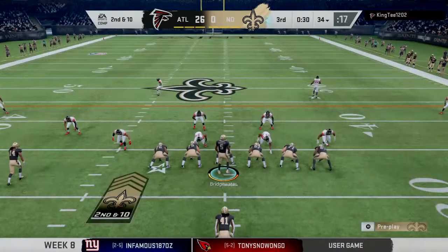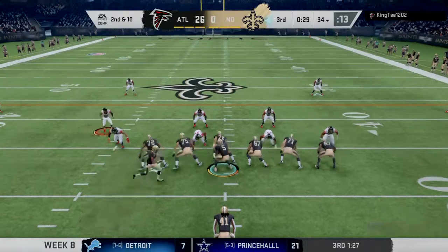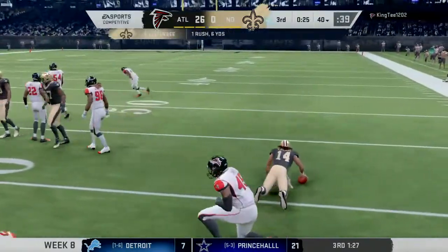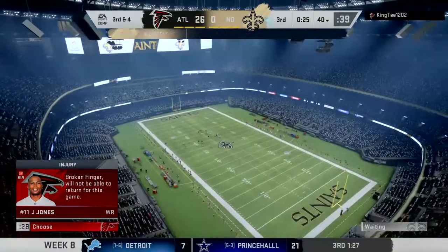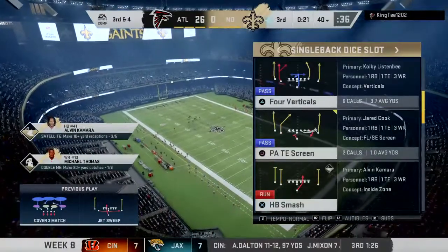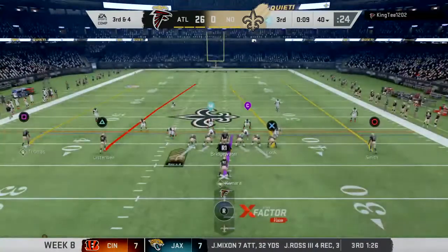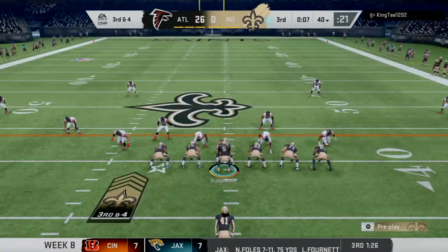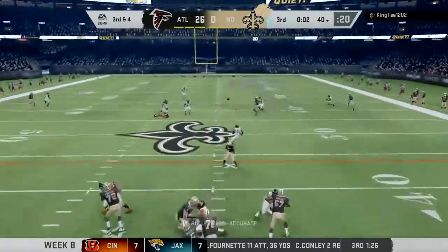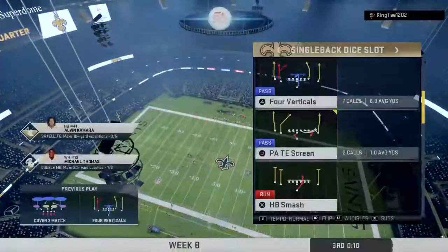From the 34, they'll come to the line on 2nd and 10. Rip right, rip right. And they'll try the jet sweep here. They get 6 here after the incompletion, and it'll leave them with a 3rd and 4. Anytime the offense shows what they call a shot play or a chunk play where they're trying to get big yardage, sometimes people just call it gadget plays, and you hold it to a gain that we just saw there, you feel pretty good about yourself as a defense. Bridgewater. And he finds Cook.